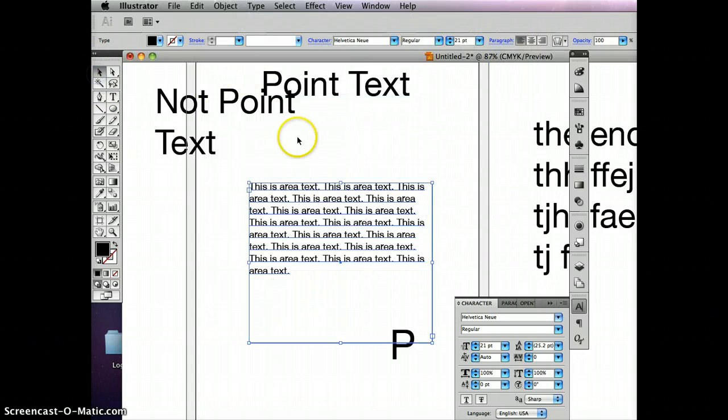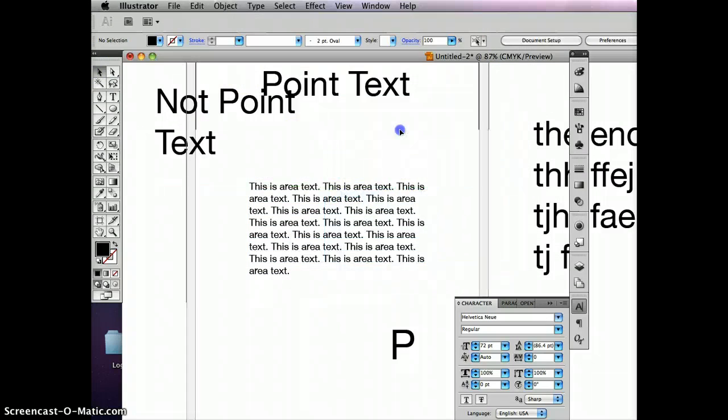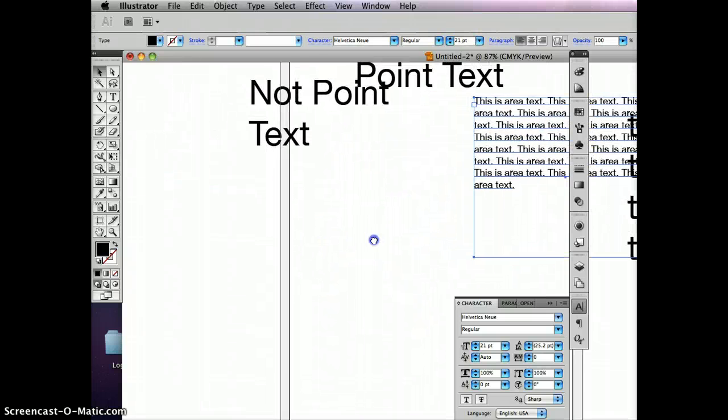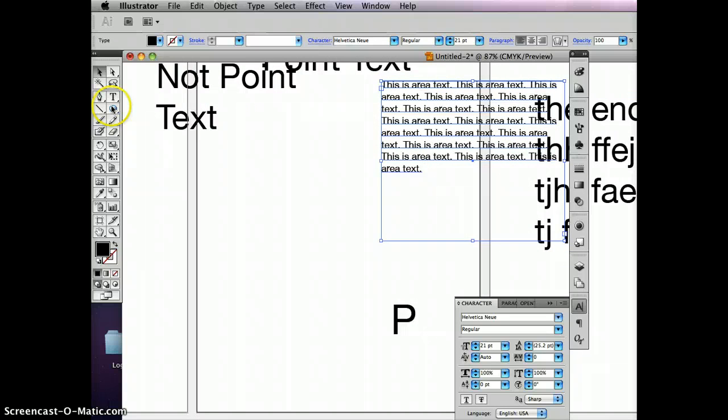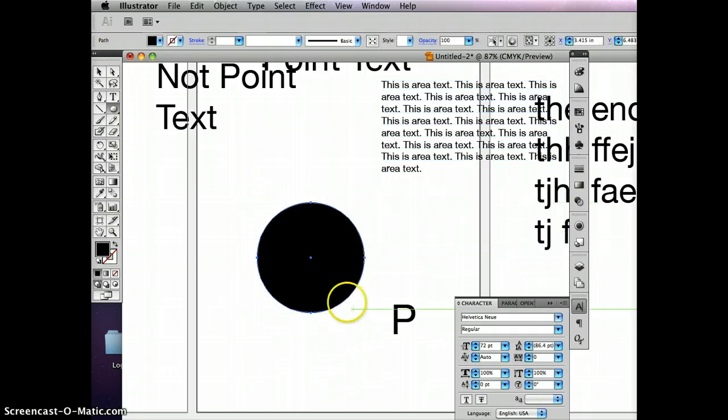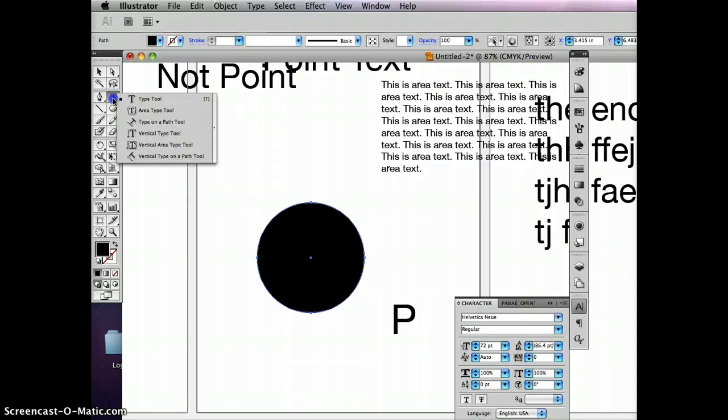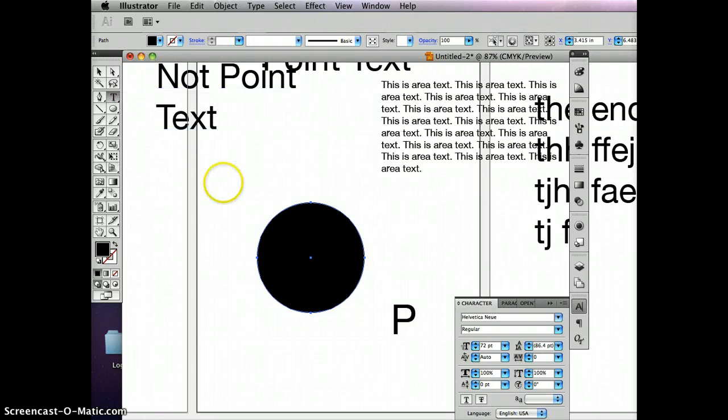The other way to type area text is to create an area first with one of the basic drawing tools. So it wouldn't really make sense to do it with a rectangle because that's exactly what this does, but you can do it with an ellipse, for example. So in this case, I'll make a perfect circle by holding down the Shift key. And now you notice that in here there is an option for the area type tool. But watch this, I'm just going to stick with the regular type tool. I'm going to click over here on the edge.